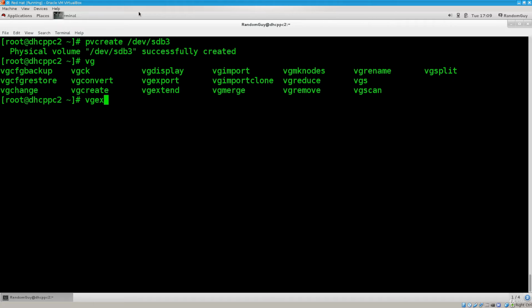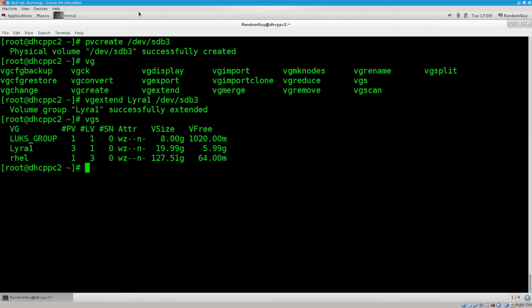We will use vgextend in order to extend group lyra1. That group lyra1 will be extended with /dev/sdb3. Okay, so volume group lyra1 successfully extended.